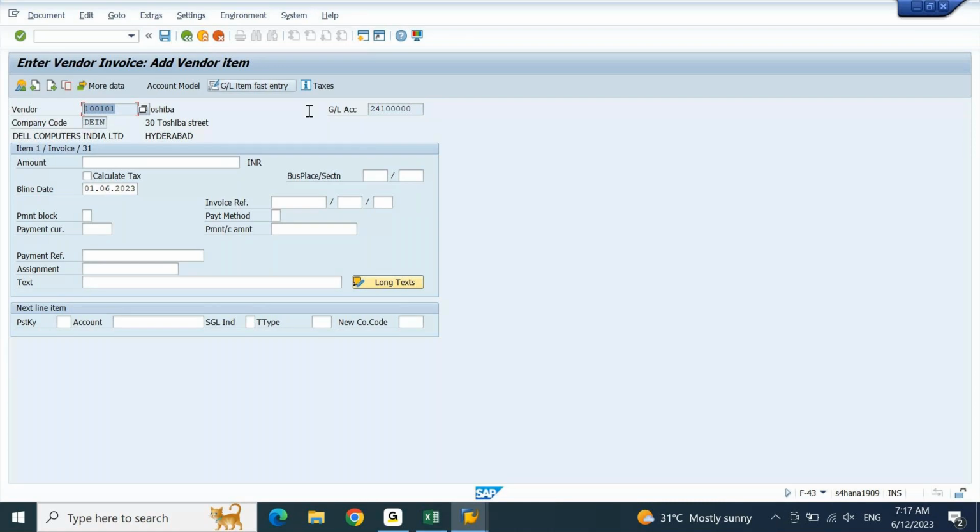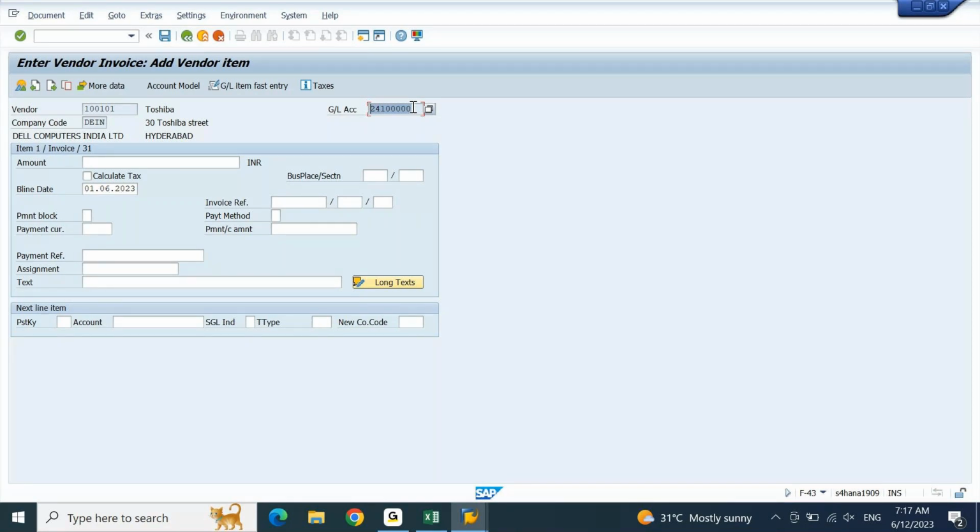From where system is picking this GL account number? Vendor master data. Right? In vendor master data, we have given reconciliation account. So whenever you post any transaction to this vendor account, that will automatically update your reconciliation GL account, so that your main ledger and sub ledger will always tally.